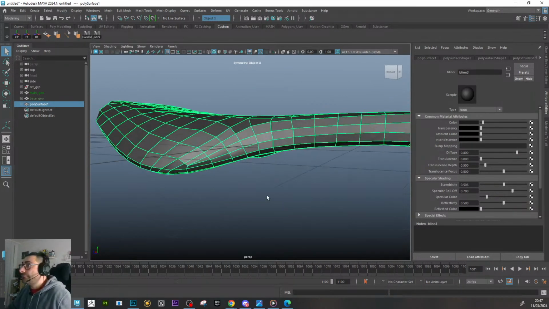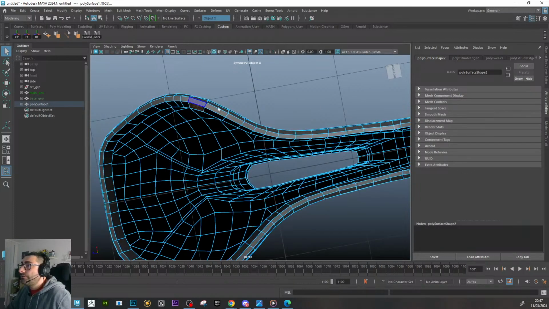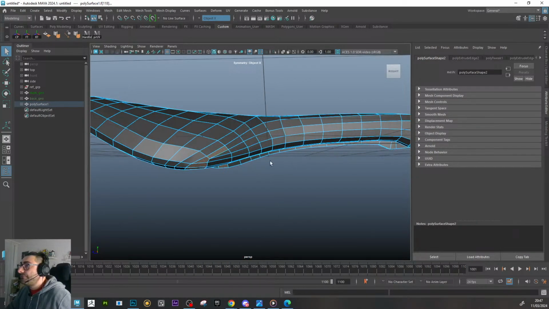And now we are ready because we have this driver.